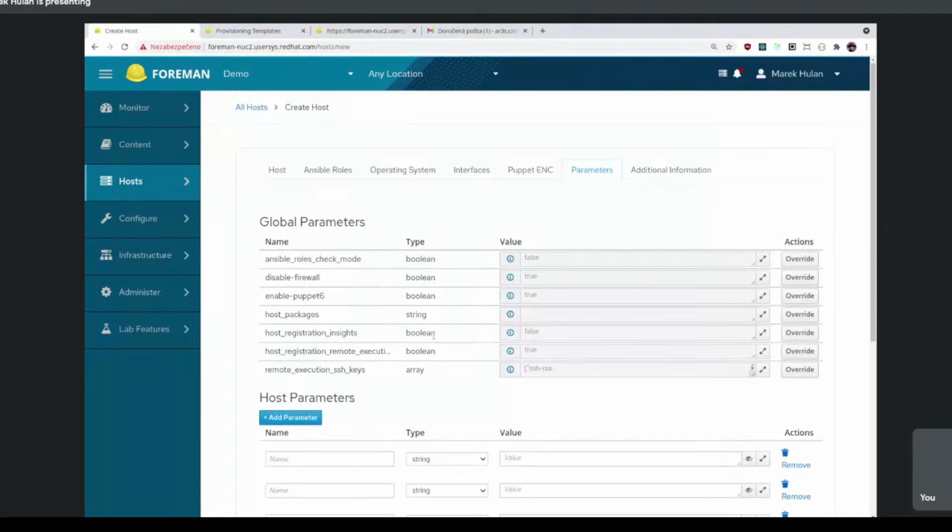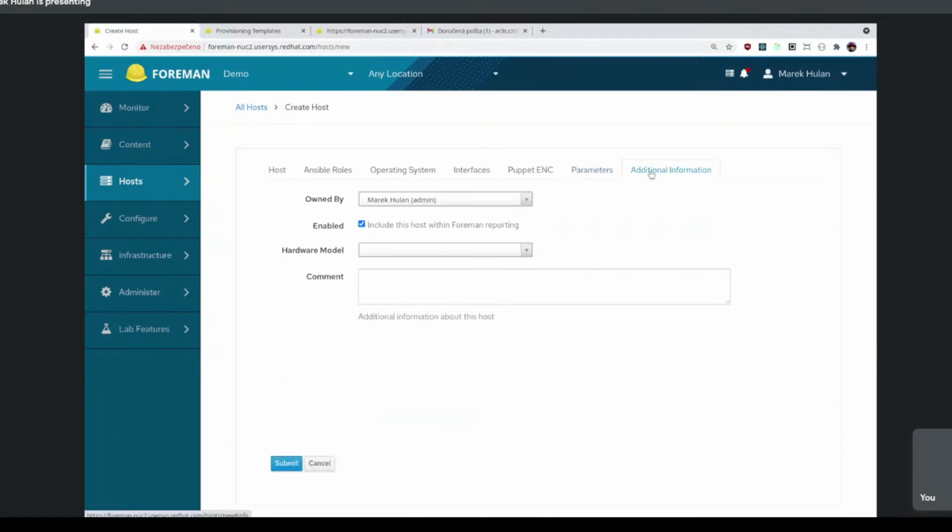The other small thing is making the comment available in the safe mode. As you know, every host can have a comment. That's an arbitrary thing you can use to make notes. There was a user in the community asking how they can define the message of the day on the server during provisioning based on this comment field. So basically, the use case is when you provision a new machine, you want to deploy some custom message of the day content to your host.